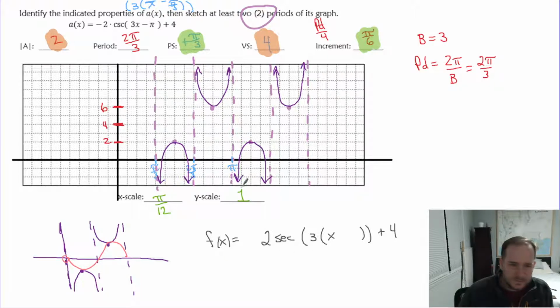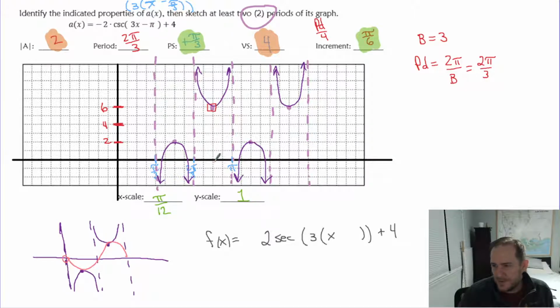Okay, well, translating one function into another is pretty easy when you've got the graph to look at. You just switch back into the mode of writing an equation from a graph. If I was writing a secant function, then I would choose as my starting point not this asymptote, that's the starting point of a cosecant function, but our secant function starts on what used to be a maximum value of the sinusoid, but what is now a local minima. But that point right there represents a perfectly good phase shift for us. That phase shift would be starting from nothing, so that's fine.